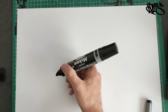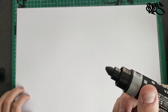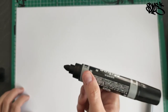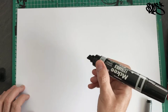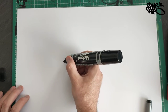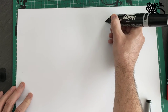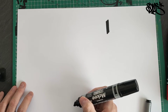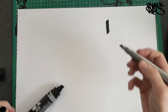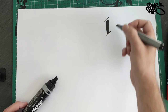Yeah, so I've been getting a lot of comments from people asking about what I was talking about when I said I rotate the pen. So when I tag, I keep the pen, the nib anyway, at sort of a 45 degree angle. So if I do a line, you can see the angle is always going to be kept at sort of 45 degrees.